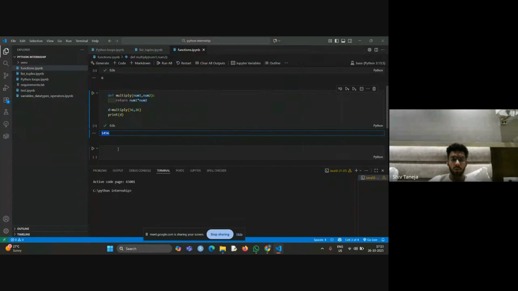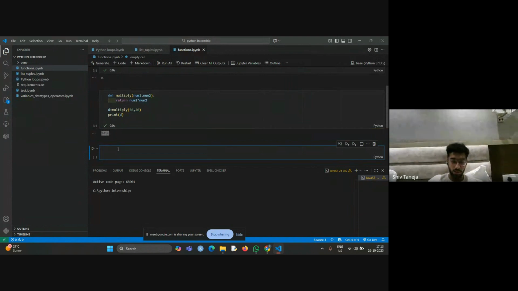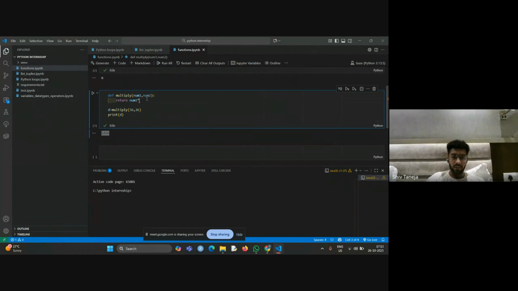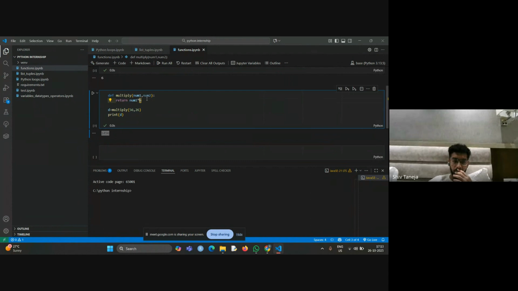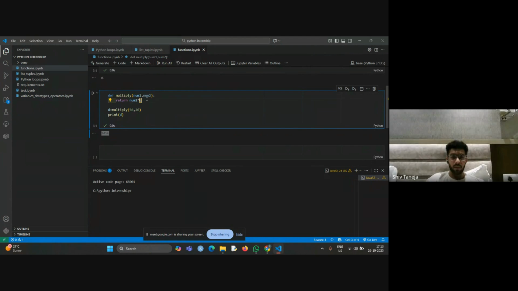Now there are one or two things I should show you in the function so that it clears the concept. Let's edit the multiply function. This time I'm not giving num2. Instead of that, I'm giving b. Now b is not defined in the parameters. And I'm not changing anything in the lines below.